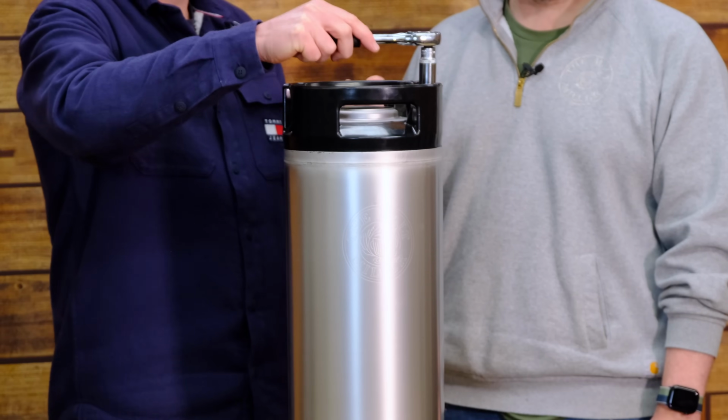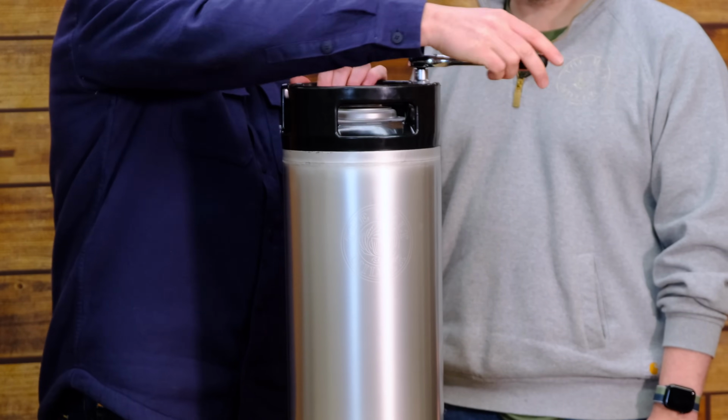Definitely, I would actually differentiate them differently. So these kegs are made in China and they have the simplified posts. Almost all of the kegs with the simplified posts are 17mm sockets. The kegs with the poppets with the 3-pronged poppet valve, those ones are generally 22mm. Right, okay. So we just need to simply undo the gas side.